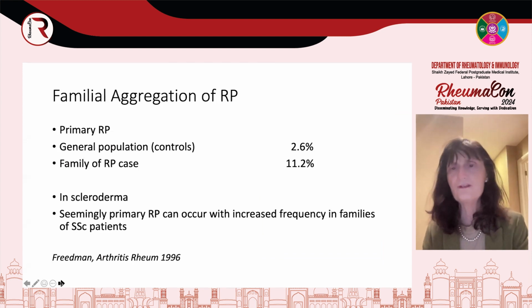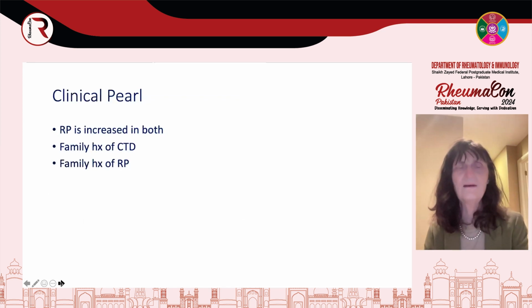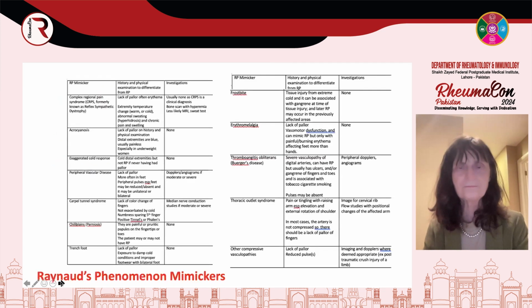So it's about 3% of the general population, primary Raynaud's, and in families, that's 3 or 4-fold times higher. And if someone has systemic sclerosis, then they can have primary Raynaud's in their family at a higher rate as well. So Raynaud's increases the chance of Raynaud's. People with a connective tissue disease, including scleroderma, also increase the chance of Raynaud's. And so really that's a good pearl to remember, that if you have a patient, say, with Sjogren's, they have a higher chance of family members having Raynaud's, even if it's primary.